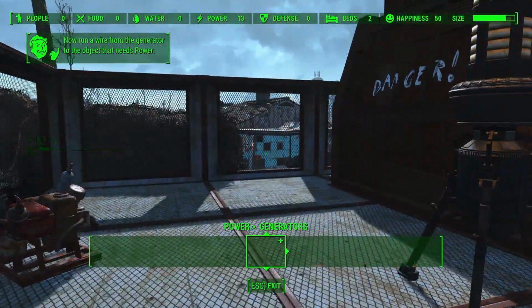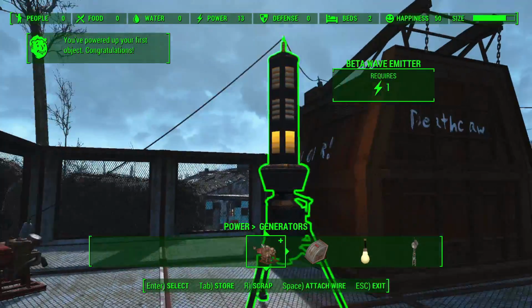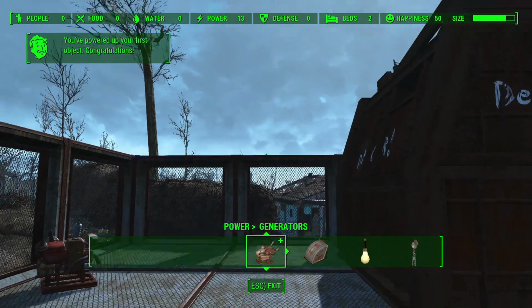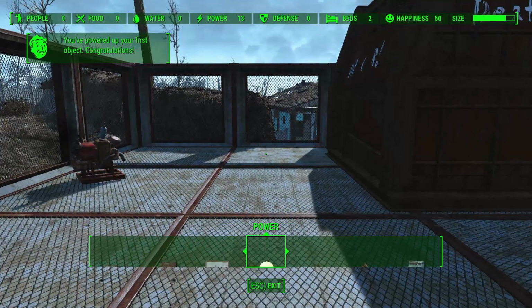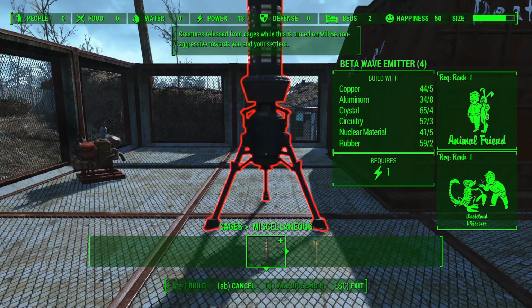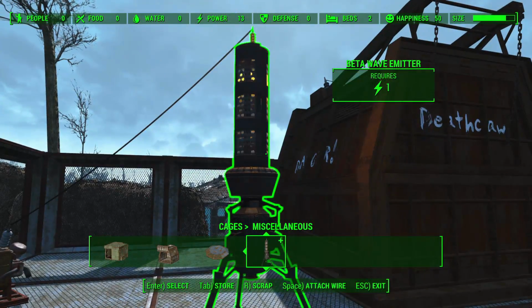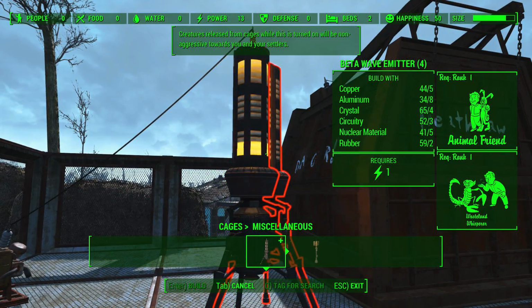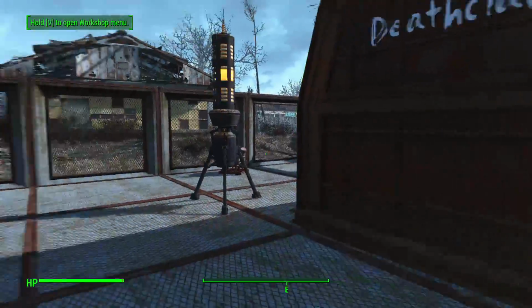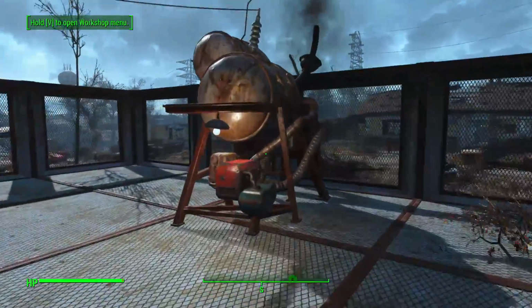Instead, the good thing to do is make a separate generator for your Beta Wave Emitter and make sure it's not attached to the cage either. I mean, I guess it could still be attached to the cage, but it doesn't need to be. All this emitter needs to do is be near the cage in order to have the same effect. Also, there isn't any sequential order to place this emitter, meaning you don't have to place it out here and have it working before you capture a creature. I got rid of it and then placed it back down in order to set it up properly, and it's still going to work. So you don't have to worry about that if you're having issues. The emitter just has to be on before you open the door.